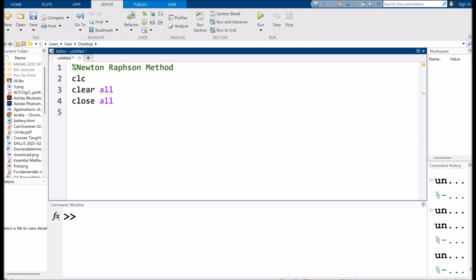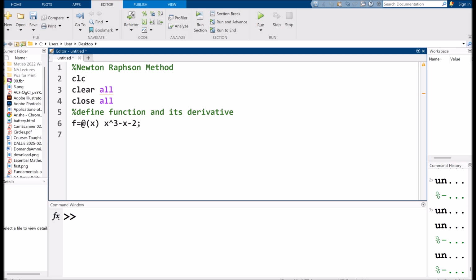After that, we need to define our function and its derivative. So our function is f equals at the rate x, and we choose x raised to 3 minus x minus 2.